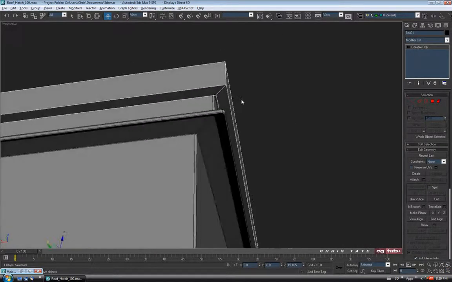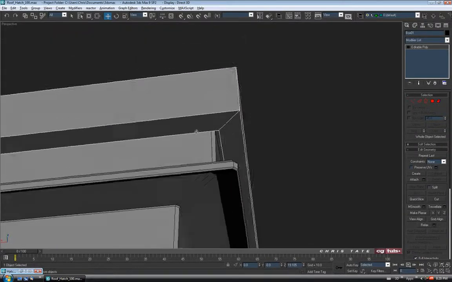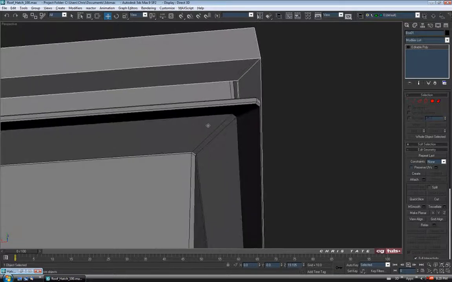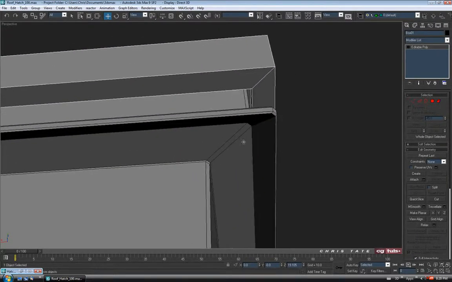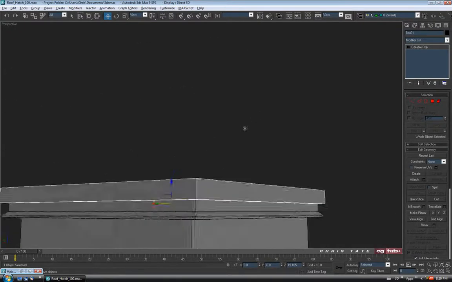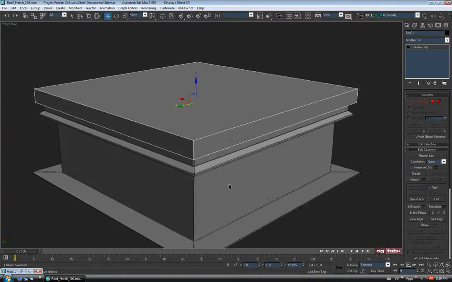Alright, so let's try to take a look. A little awkward. Alright, so you can see we got a bit of a gap around the hatch. So I think that'll just help sell it a little more that this is actually a piece sitting on top of this piece. Alright. So before we finish up the door, let's actually soften up some of the edges. Alright, so it matches down here.